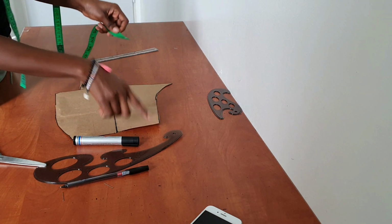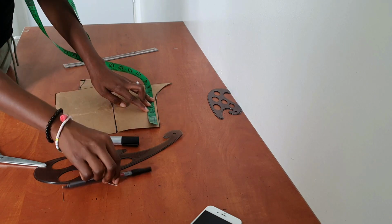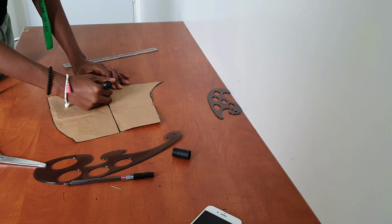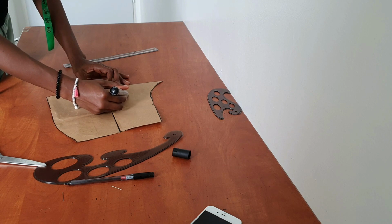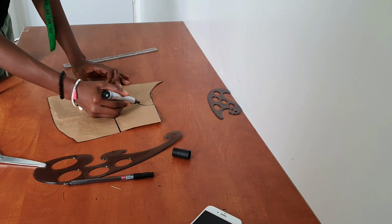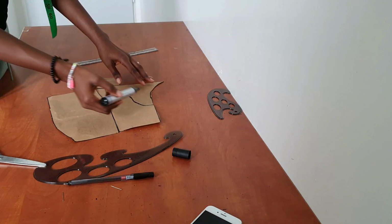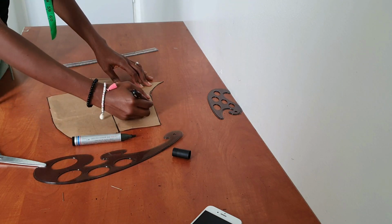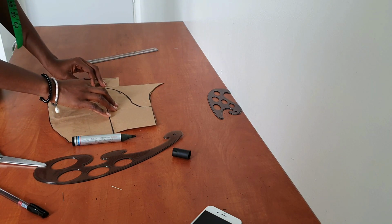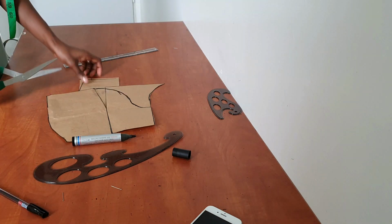Next, I'm going to measure 4 inches down from my top line on this center front. Then I'll connect this line this way. Can you see how I'm doing it? And then just curve my hand like this, so I'm creating a pocket bag basically. It doesn't have to be perfect. You can play around with this, you can do it this way, so just get a nice shape. Now I will use sellotape to tape this down so it's not moving around as much. Then I will cut this out.